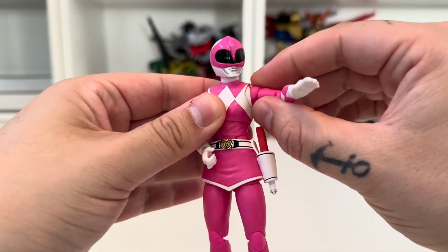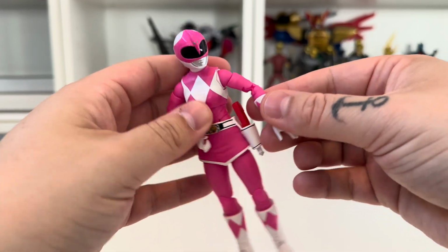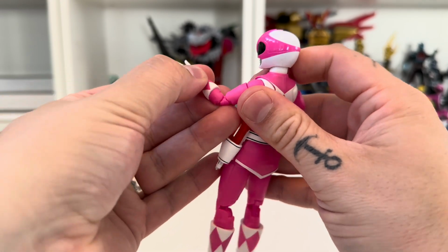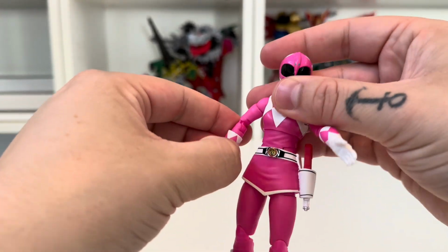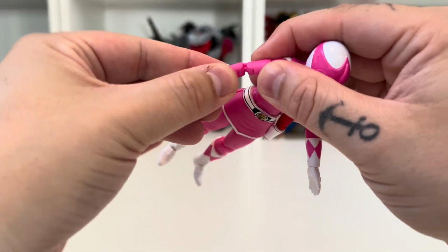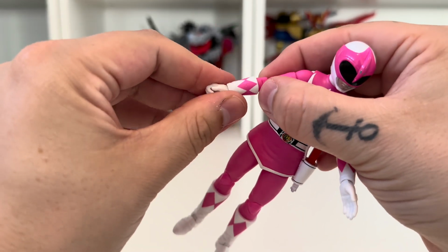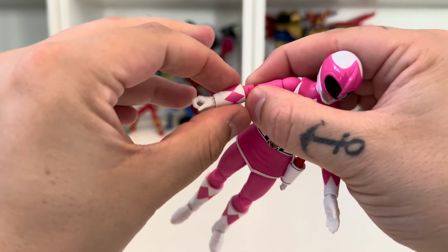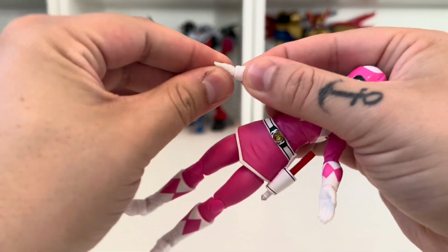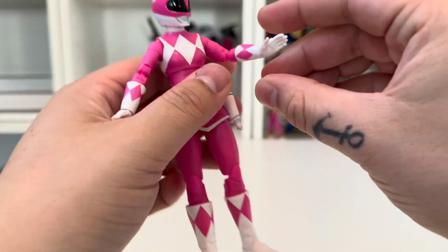Mine is very stiff, but it does have some movement on the joint in the shoulder and some upper bicep swivel, which does a full 360. She does come with the new pinless double jointed elbows, which do feel very, very weak, so you have to be a bit careful. With these female molds, they do seem to be pretty weak on the joint there. These female body molds do come with a rotating wrist, so you can move that separately to the hands, which do a full 360, and then depending on what hand you've got equipped in there, you can have a bit of articulation in those as well.